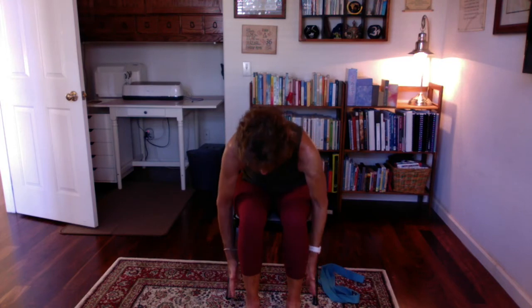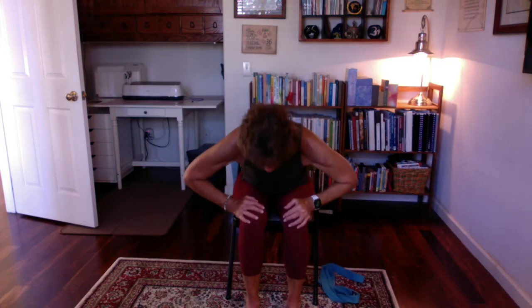And then release from there and then come back to center. You're going to take a deep inhale, reach the arms up, exhale into forward fold, inhale to flat back, and exhale to forward fold. Inhaling, reach up, and exhaling, hands to heart center. Grab your block. We're going to go into a third series of abdominals.